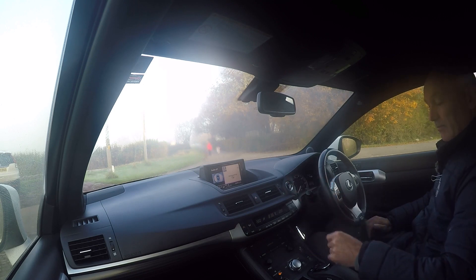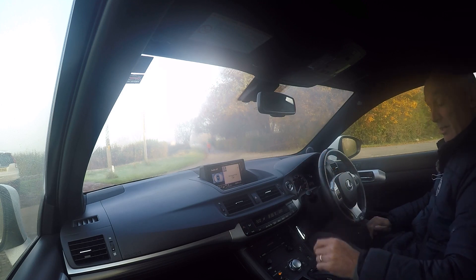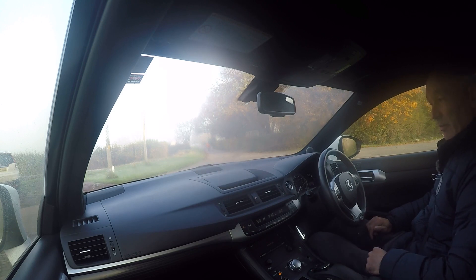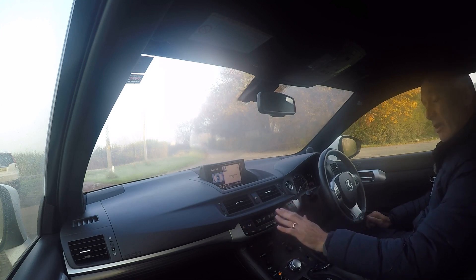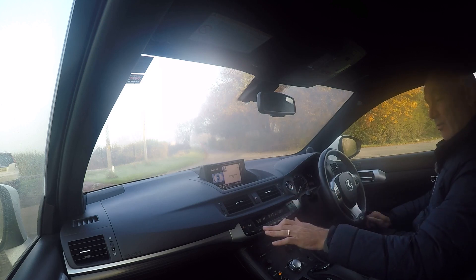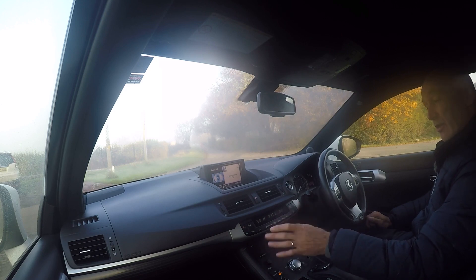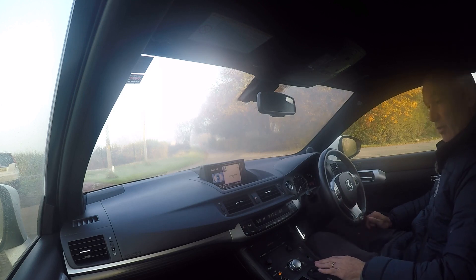This model comes with the sat nav, as you can see up there. A little thing, but you can press a button and flip it down if you don't want it, and open it back up again. Of course the sun comes in at different angles during the day and can shine off the screen, so a little button lets you tilt it to different angles — I think that's just a really clever design. Also, they've completely separated the climate control system from the screen up there, which on older Lexus models you had to use the screen for — they've done a really nice job separating it.